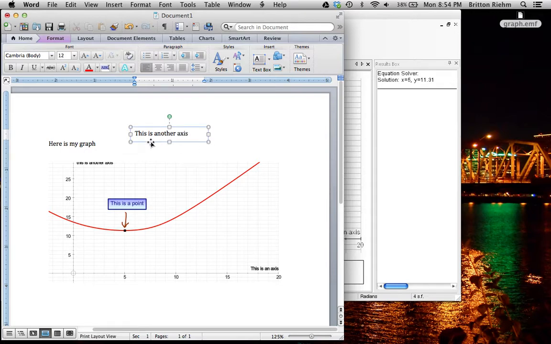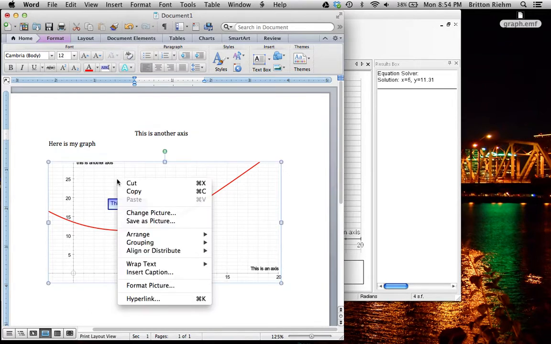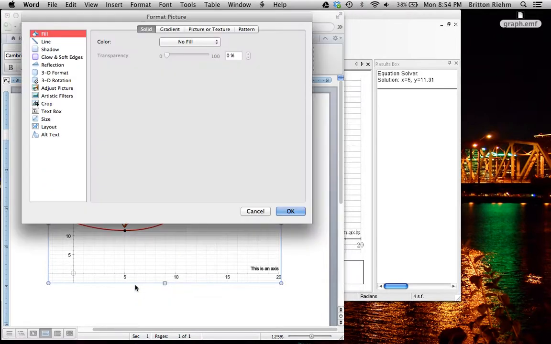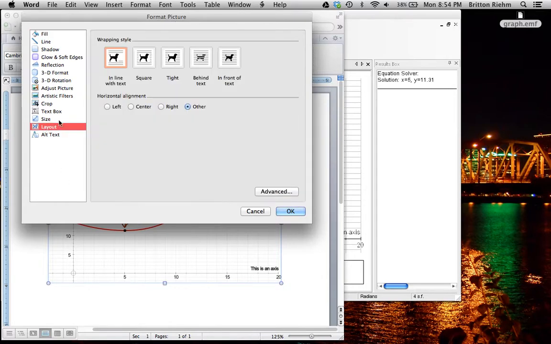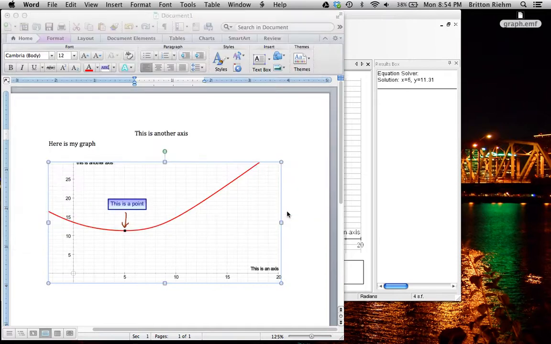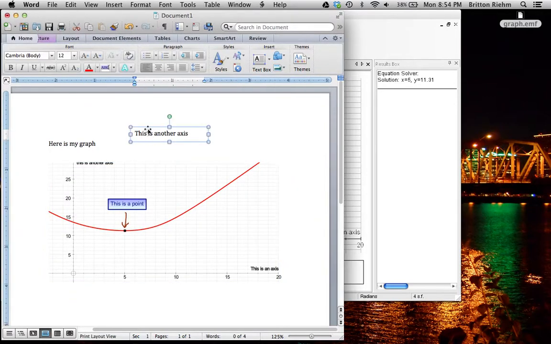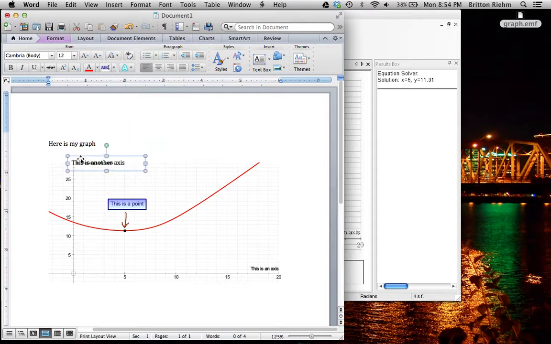Now, if I drag this over, it's going to go right over the picture or move it around. So the first thing I have to do is I have to control-click on the picture, and I have to go to Format, Picture. And if I go to Layout, I can go Behind Text. And then OK. And then I can take this text box, and I can drag it right here.